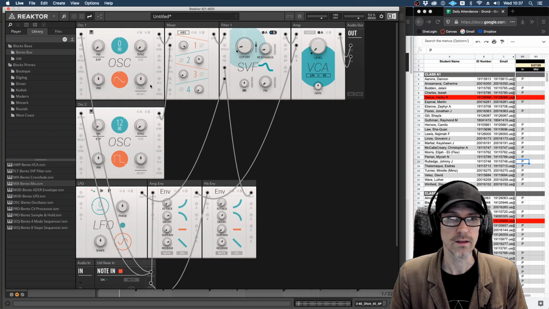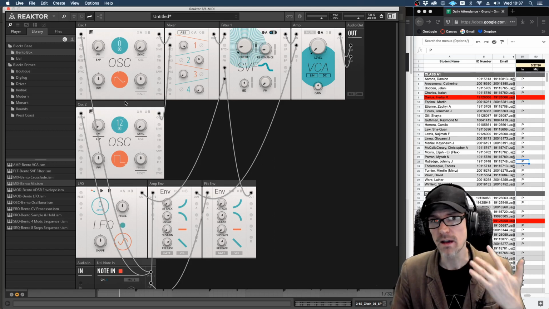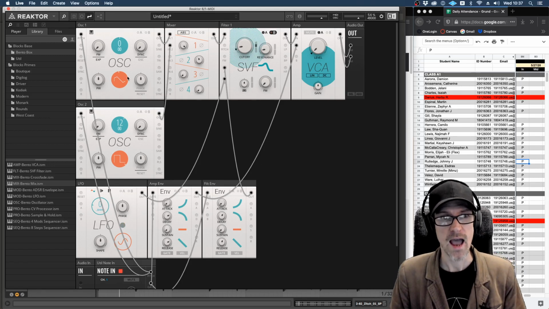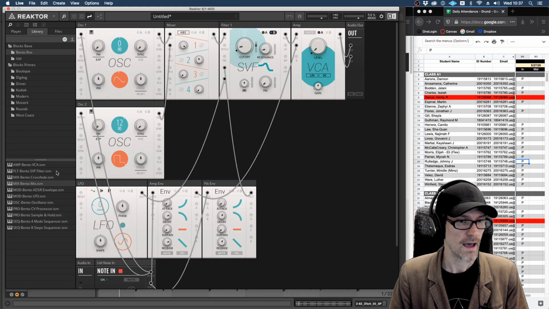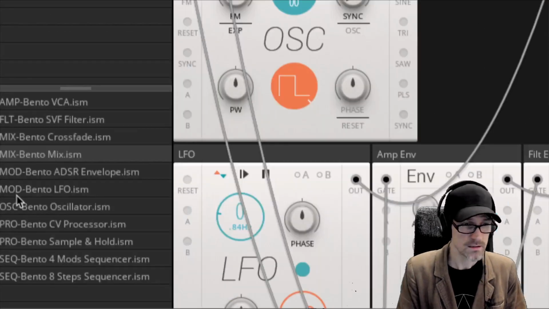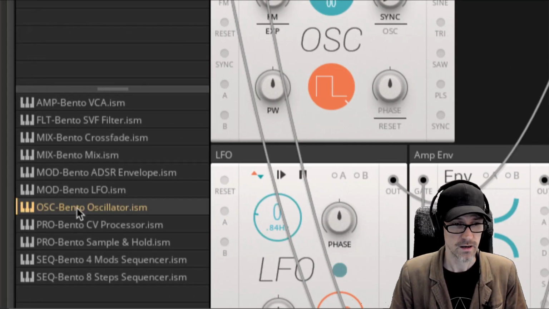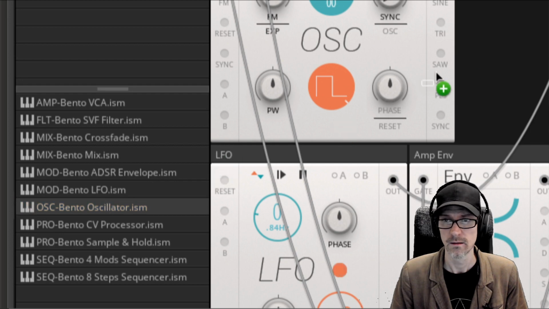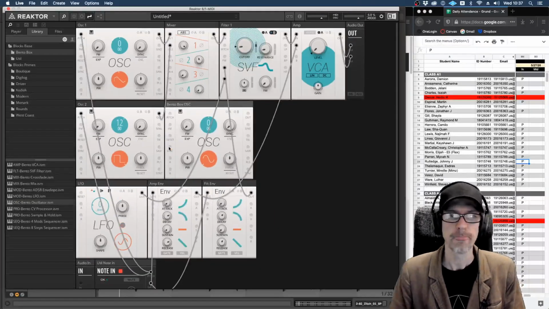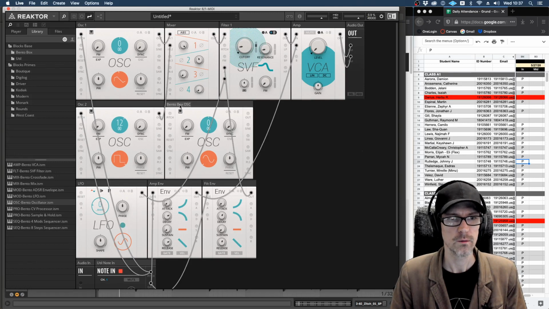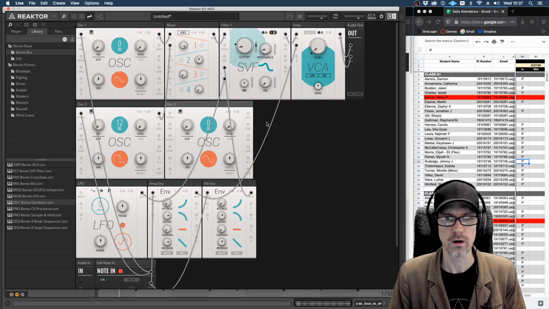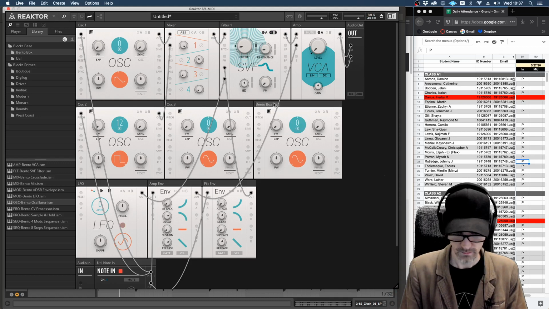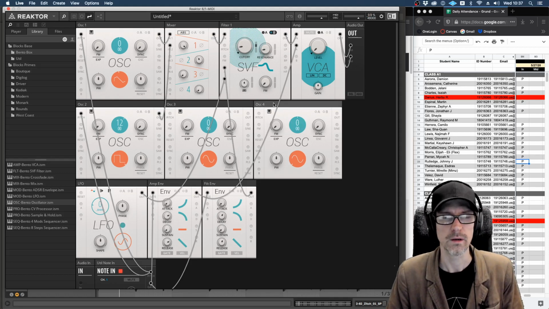So we got these two oscillators. Now, again, if I just want to keep making this a bit more complex, I can just keep adding oscillators into here, and we've got this mixer here that can do 4 different inputs. So let's just add another oscillator. All I do is I come over here to my oscillator, and I just drag it on in. Let's drag this over here, and so we've got this one here, which is oscillator 3, and let's drag another one in. So we have 4 oscillators. Oscillator 4. There we go.